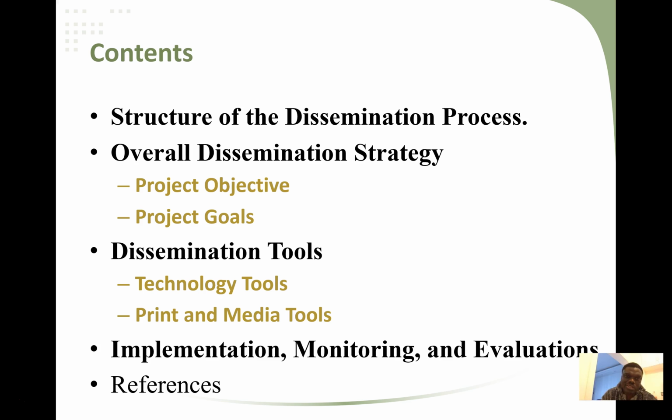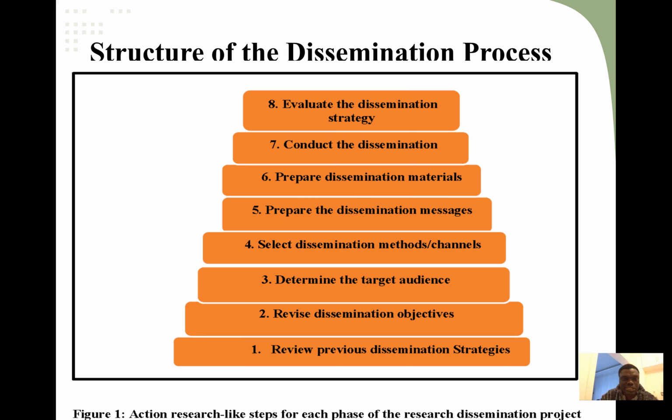I will talk about the structure of the dissemination process. I'll talk about the overall dissemination strategy, in which I will include project objective and project goals. I will talk about the dissemination tools, which will include technological tools, print and media tools, and I will conclude this paper by talking about the implementation, monitoring, and evaluation of the project.